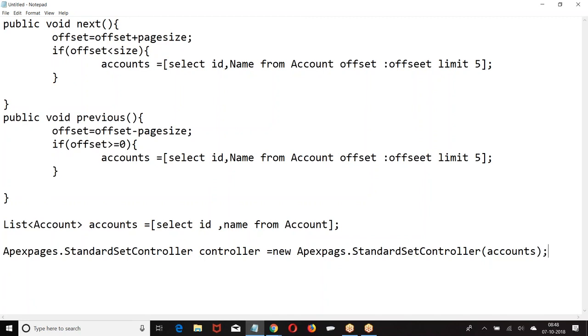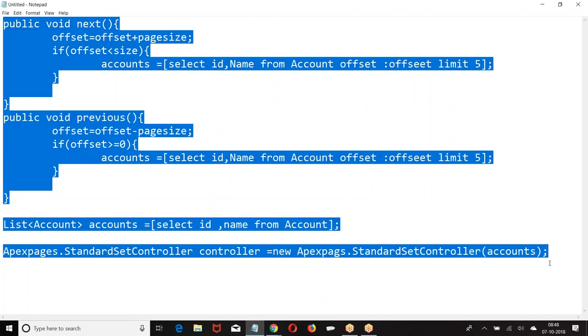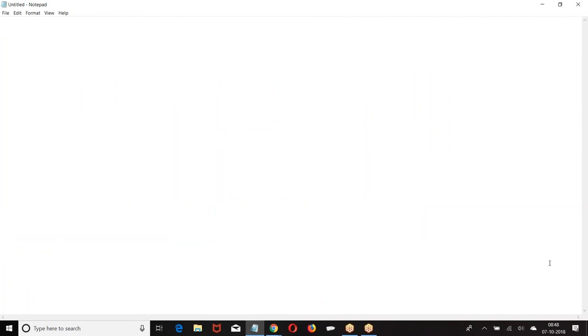People have followed? Okay. So basically, what is the concept of pagination? When you have a group of records, more number of records, it is not a good practice to display them in the page at a time, because the view state exception will be encountered. There is a possibility of encountering a view state exception. There is a reason we are breaking the data into number of pages and displaying it. How can you break it? I am using the concept of apex pages dot standard set controller. Why am I using apex pages dot standard set controller? Because it has all the predefined methods required to move the cursor forward and backward as per your requirement.